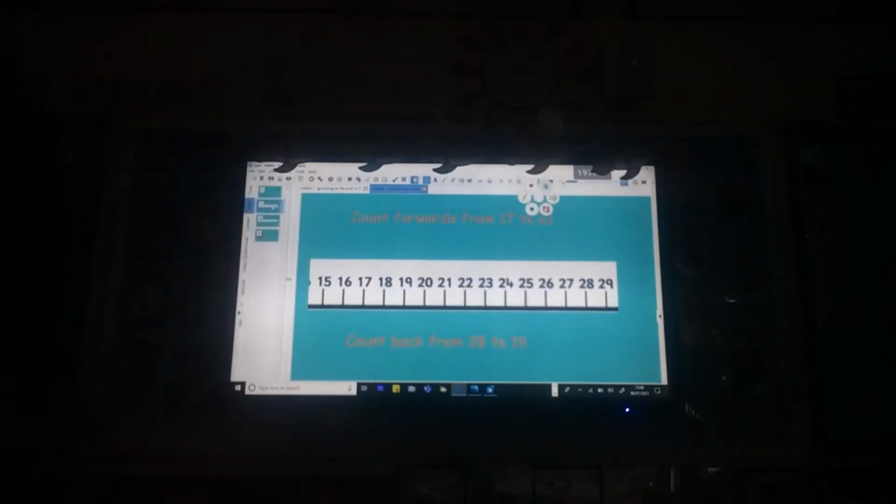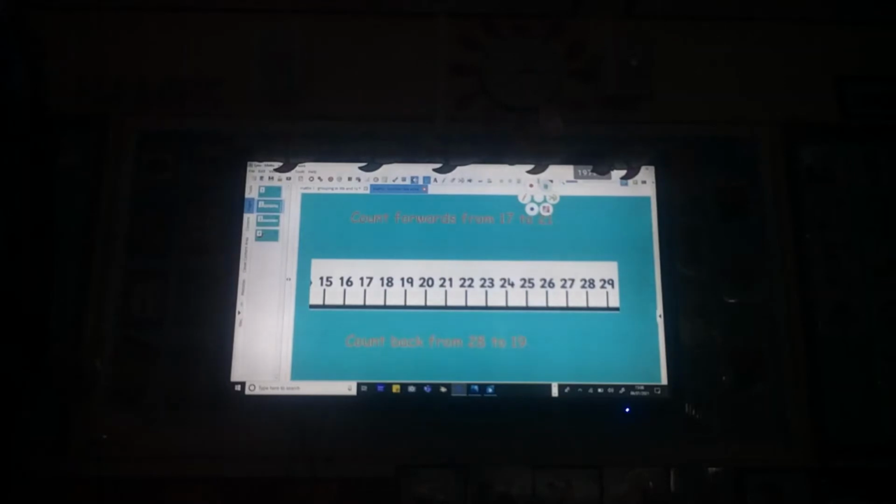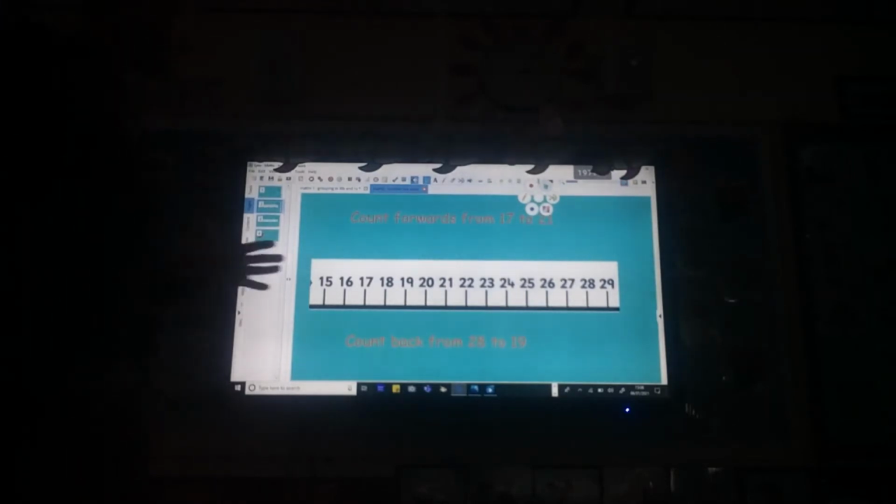Here we have a number track or a number line. As you can see, this number line doesn't start from 0. It actually starts from the number, well, what number is that? Can you see? It's got 1 ten and 5 ones. That's right, it's the number 15. So this number track doesn't start from 0 as a placeholder. This starts from number 15.